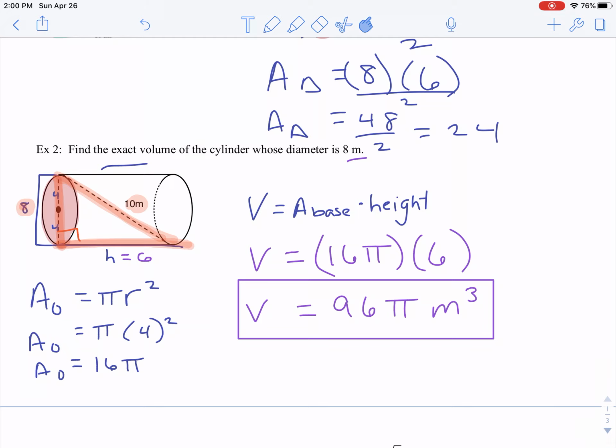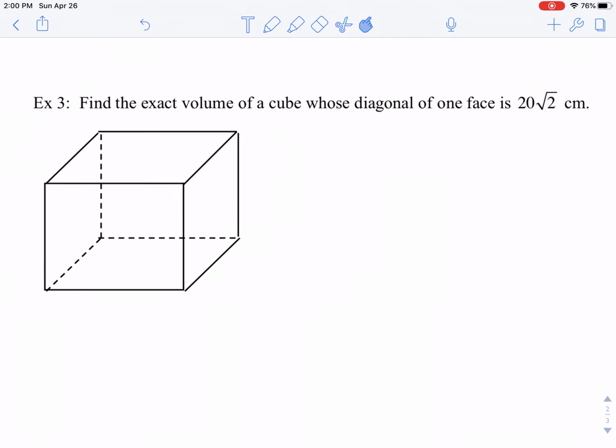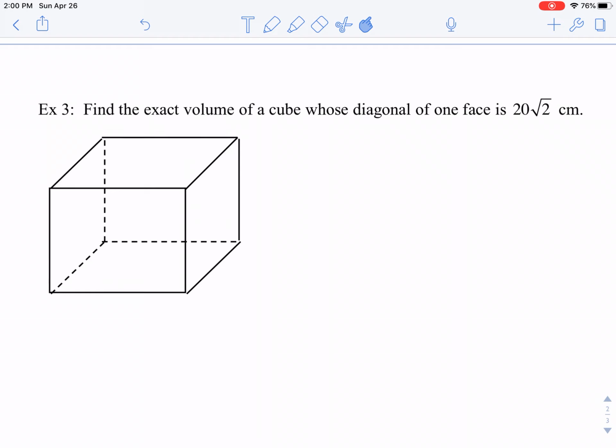Okay, so let's take a look at this volume question. It asks us to come up with the volume of a cube. We have not talked directly about this word cube, but I know you've seen it before. This is a rectangular prism, but it's more specific than that, because cube means that all the sides are squares. So we actually have a square prism is what we're talking about.